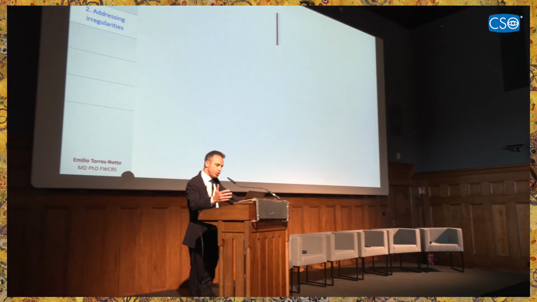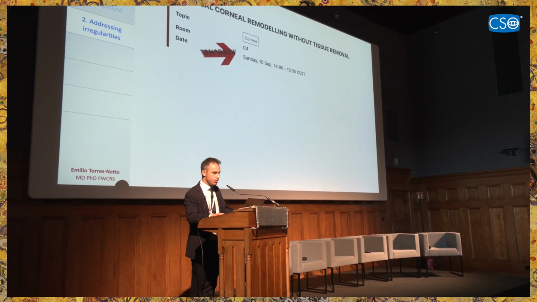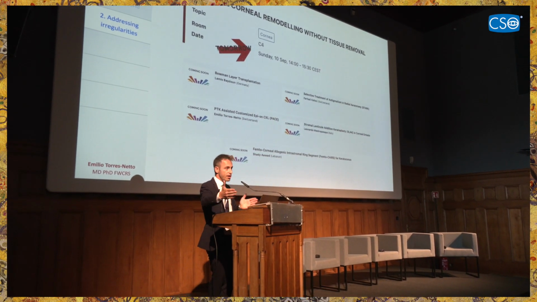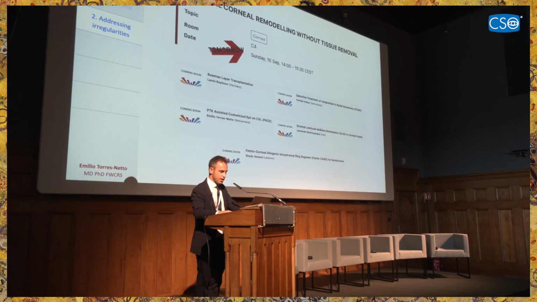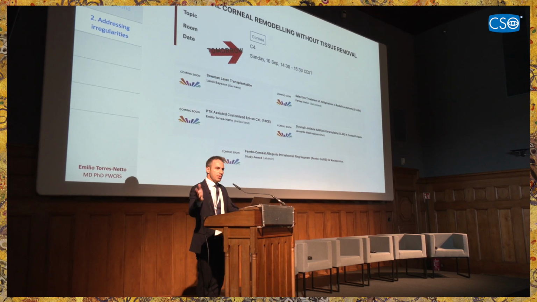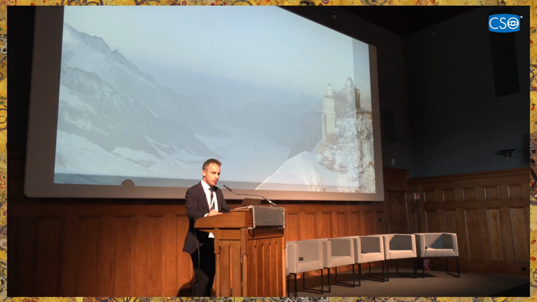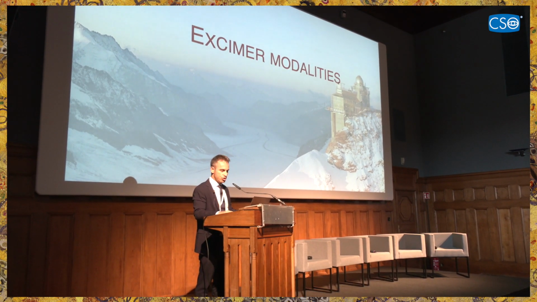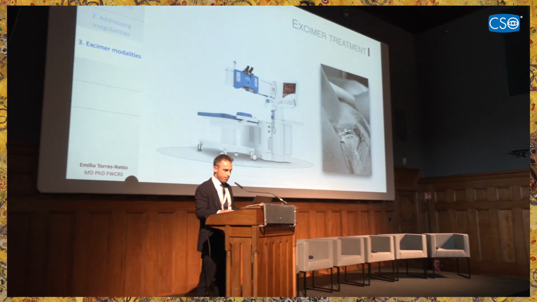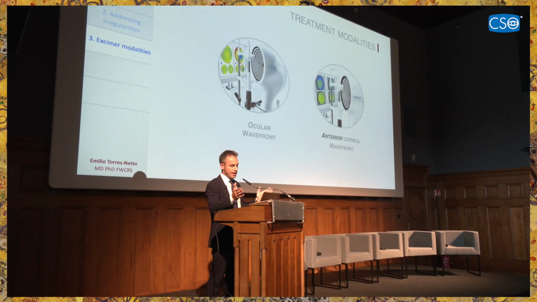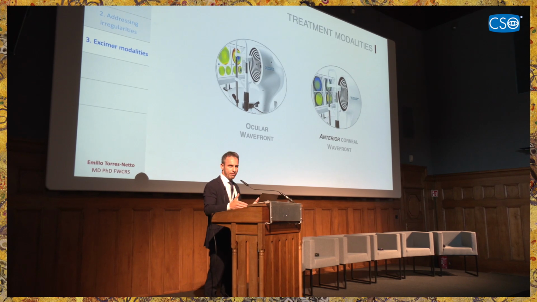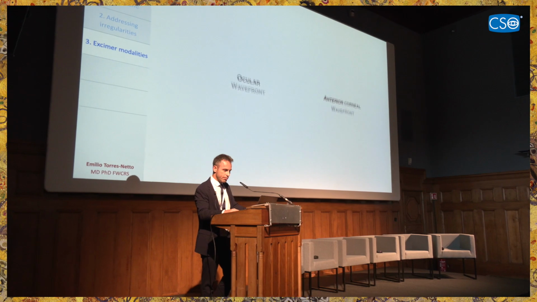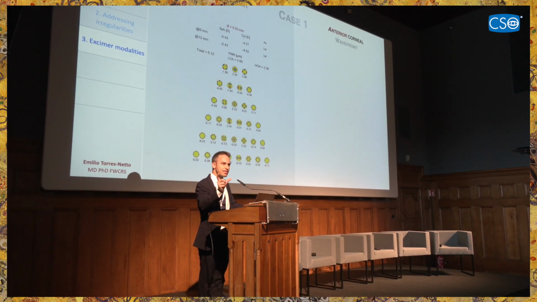If you want to hear more about all of those procedures that remodel the cornea without the use of excimer, there are additional treatments, and we'll speak about this tomorrow. But now, coming back to the excimer, what do we have, or what did we have so far? We have, as I said, the ocular wavefront, so the whole eye treatment, and we had the anterior corneal wavefront. I'll show you some examples of how these can compensate each other.